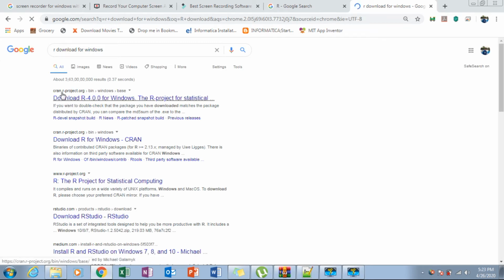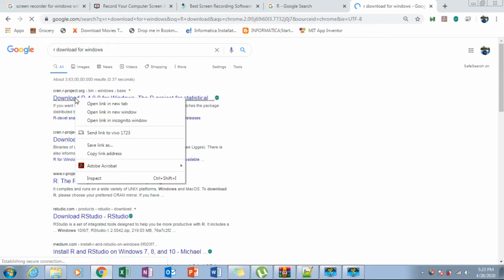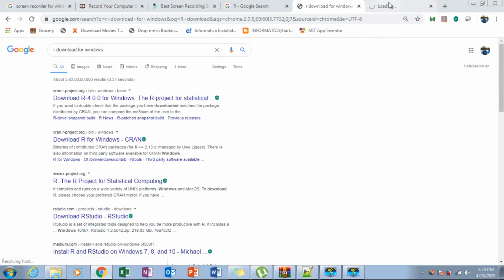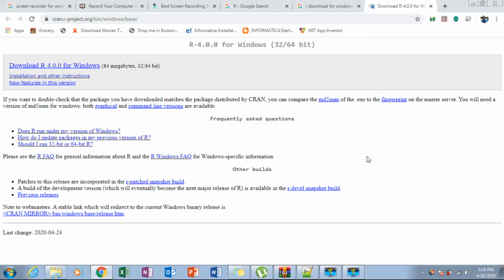If you go to this one, that is CRAN R project, you will find that R is available for Windows by default. But if you want to install any other version of R, you can find it here also. Here it is giving R for Windows.